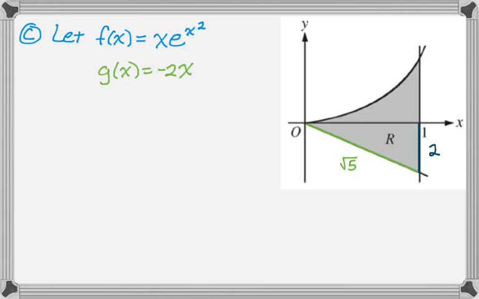And then here, between the intersection point and the x-axis, that is 2, because if you plug 1 into g of x, you get negative 2. But it's distance, so it's positive 2. And then if you keep going up along x equals 1, this distance right here, if we plug 1 into f of x, we get just e. So that's e. And now we need to figure out this arc length.